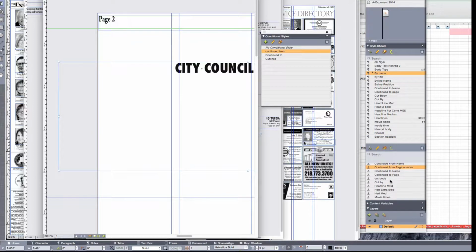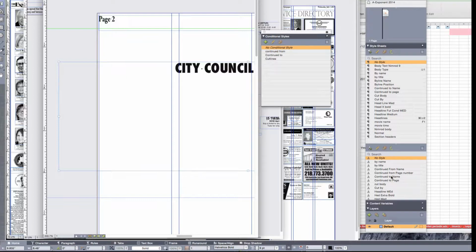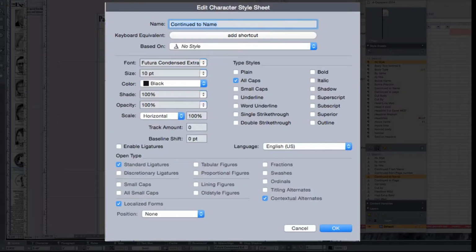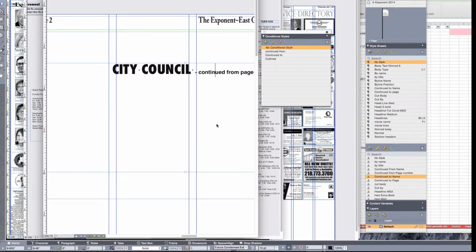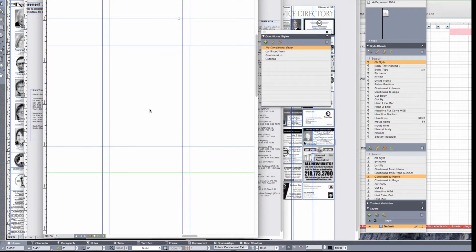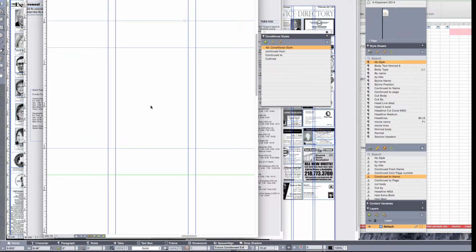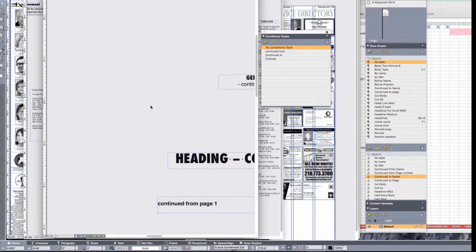Then if we go over here to the style sheet, the character style sheet, continue to name, let's just see what we have here. So no conditional style, no style. You can see that I have all caps selected, so you can really format things quite usefully. We'll just show you one more here because there's another one that I think we all use.